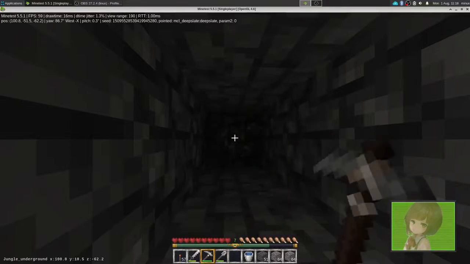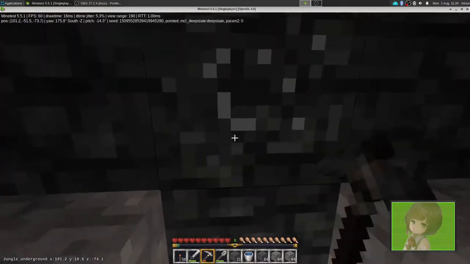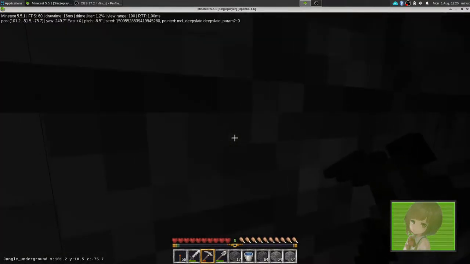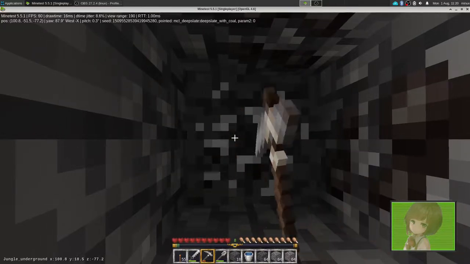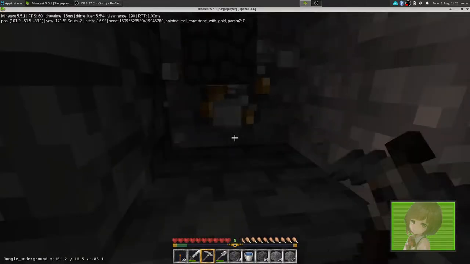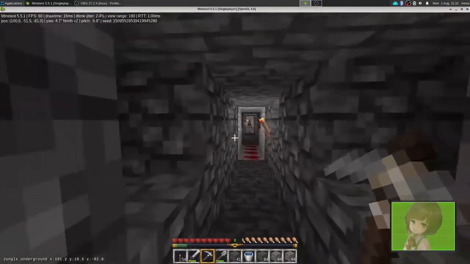A lot of zombies above us. So much deepslate. It is really annoying to mine through because it's so slow without a pickaxe. Well, it looks like we hit a roadblock. This is gold. So I think it's a good idea to call it quits.